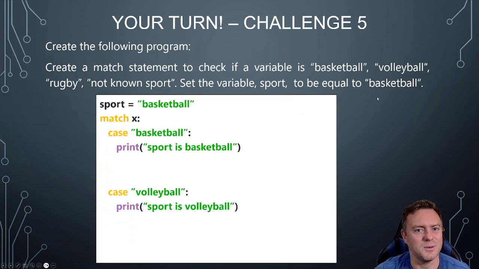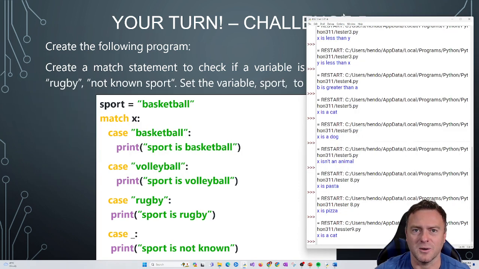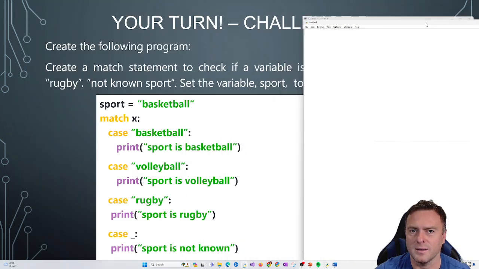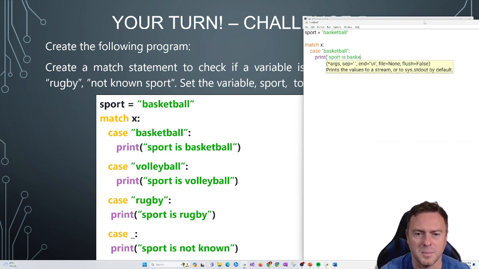Awesome. So what you should have found was this. So I used a, oh, my code's not quite right. It should be match sport. We'll change that a bit later, but here's how you would actually code that. So let's jump on in. We'll go new file here and we'll go sport equal to basketball. And then we're going to match sport against the different cases. So first of all, we're going to check the case as basketball. If that's true, we're then going to print out sport is basketball.